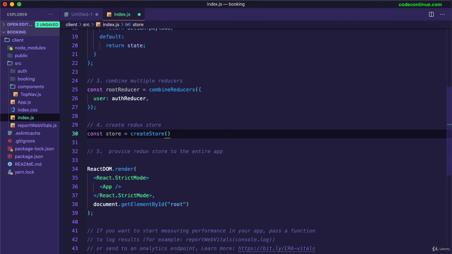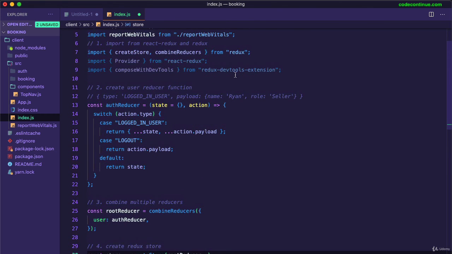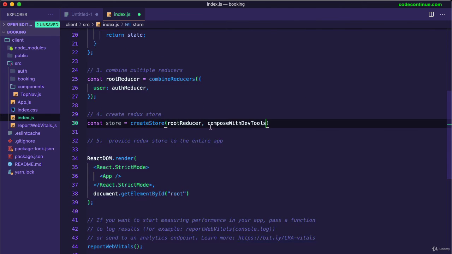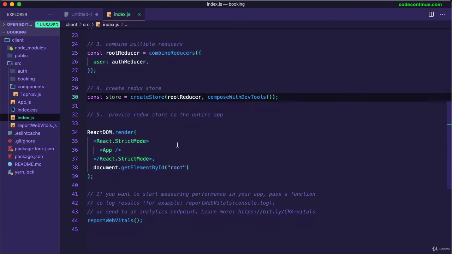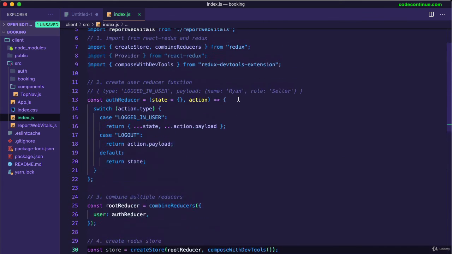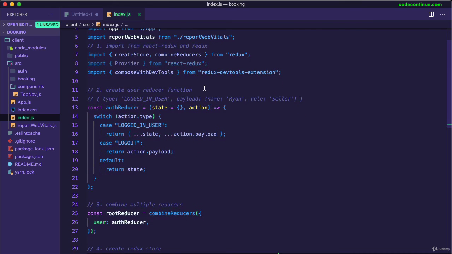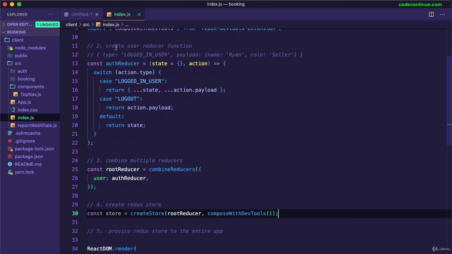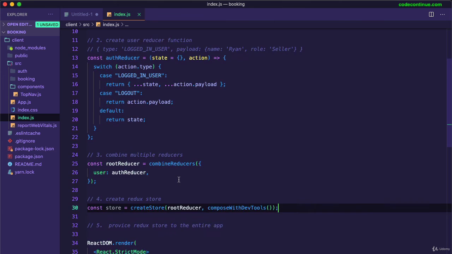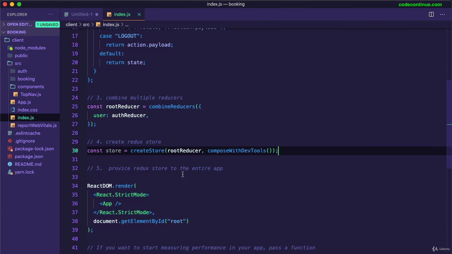The first argument you can pass is root reducer. This is important. The second argument is optional. Since we want to use DevTools, we can pass that as a second argument. We need to execute it because this is a function. Perfect. So this is all we need to create a Redux store. We import, we create a reducer function, we combine the reducers, and we create a store.